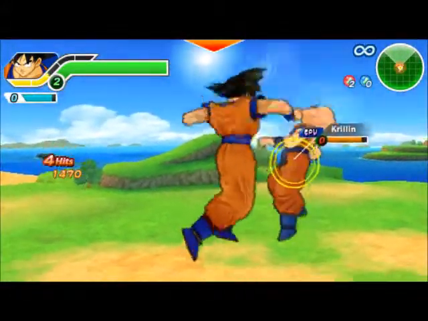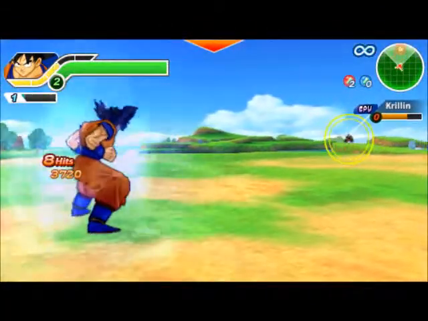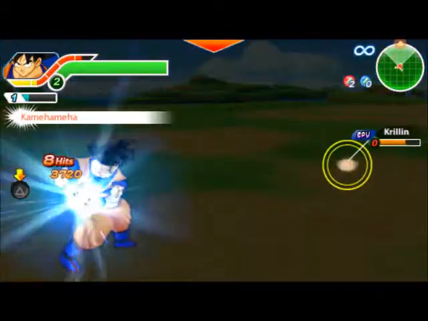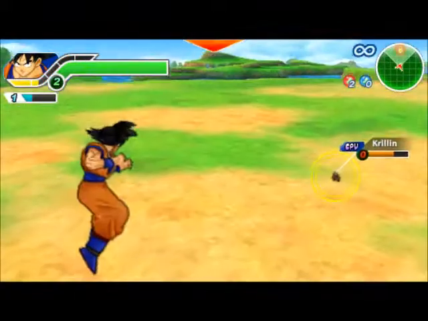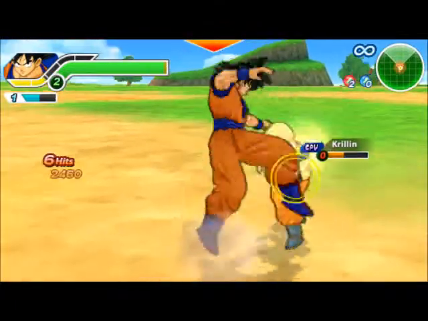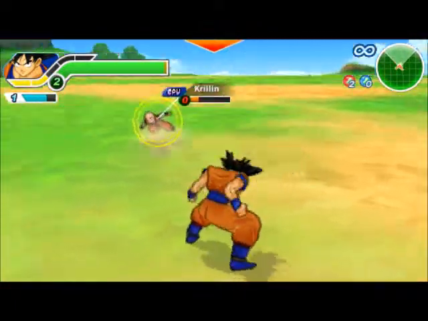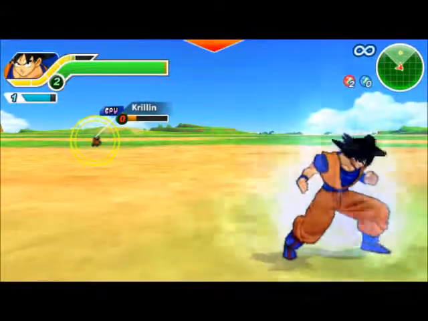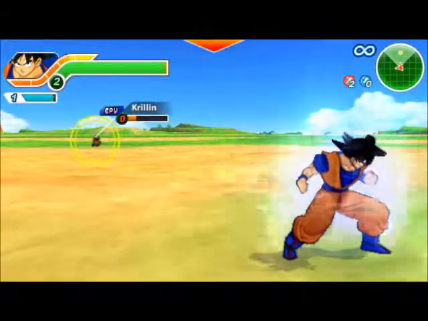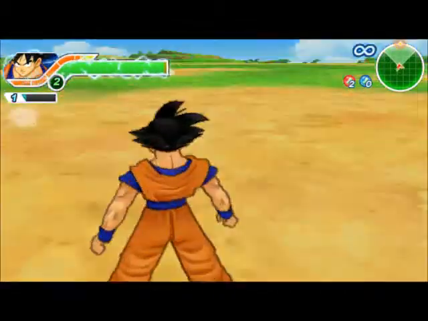Whoa! Kick! Punch! Down! Get out of here! Oh, perfect time. He's on the ground. Triangle! Kamehameha! Oh, I missed. Goddamn it. Hey, no! Punch. Up in the air. Ooh, defense. Oh, I really want to use Kamehameha. Alright, you know what? I'm gonna use that spirit bomb blasting. Come over here. Oh, let's go.